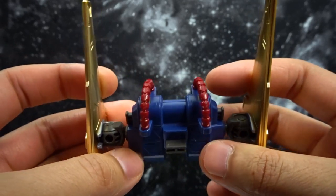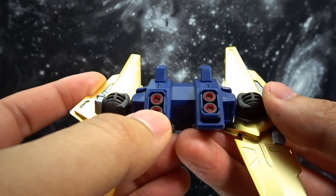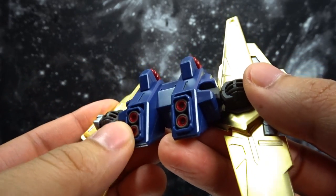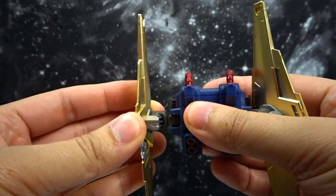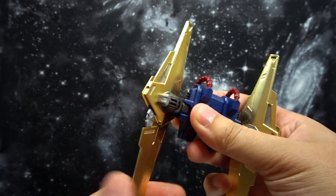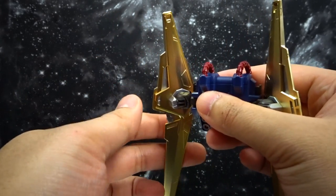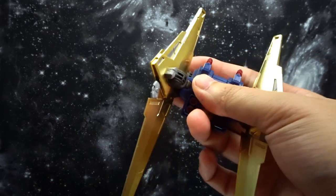Here you can see all that piping detail. Very nice. Again, a lot of color and part separation, a little bit of movement there on the thrusters. The binders have a ton of movement. Got a little bit of binder rotation, and a little bit of a bend back and forward.